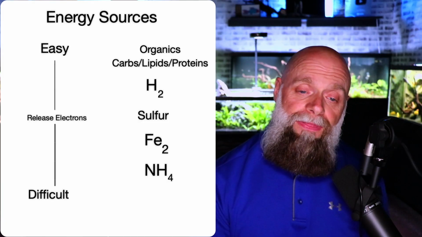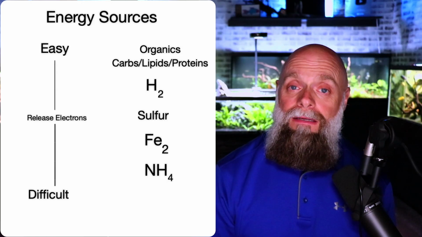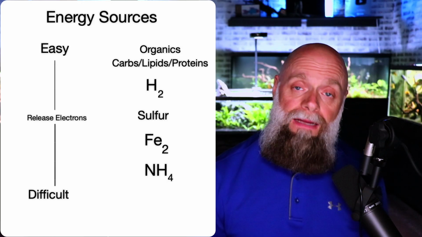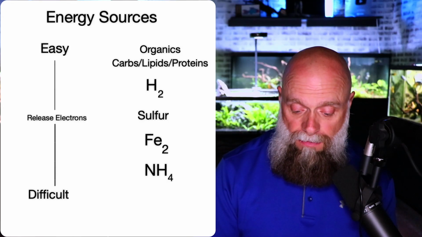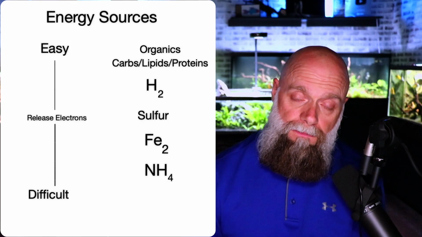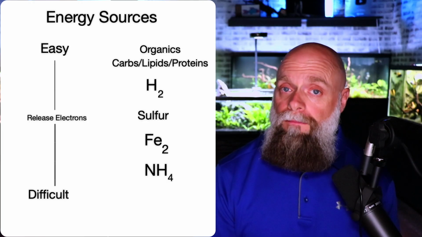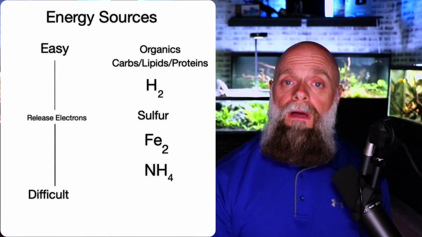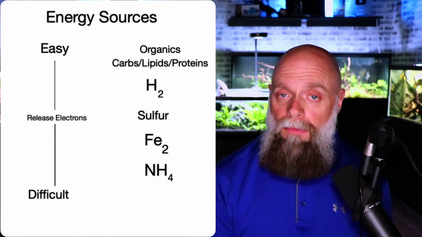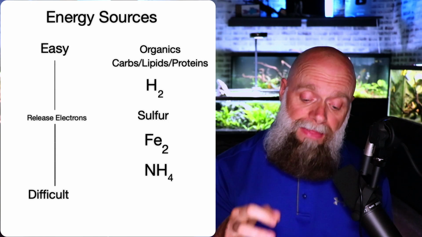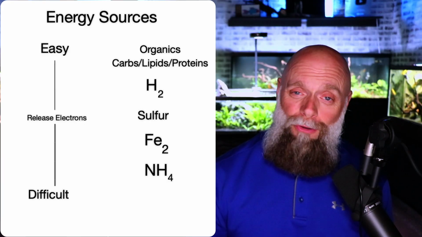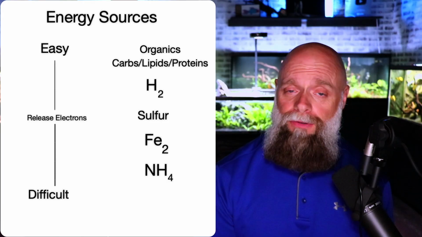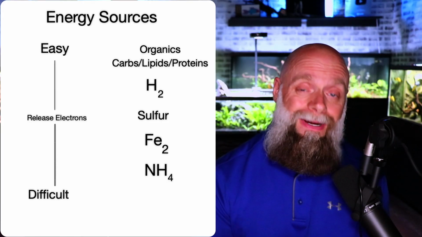But if you look at this list, you're going to see some chemical sources of energy that are inorganic, non-carbon based. In other words, they are chemolithotrophic sources. Here, we have examples like hydrogen, elemental sulfur, iron, ammonia or ammonium. And we can see that these chemolithotrophic sources become increasingly difficult to extract electrons from. All right, so their ability to release electrons, not so great.